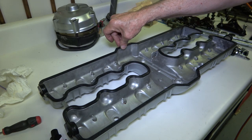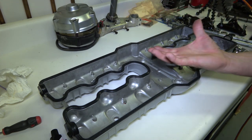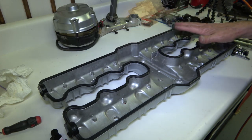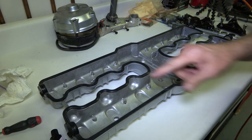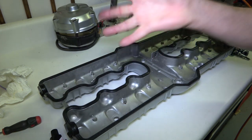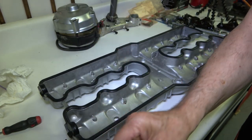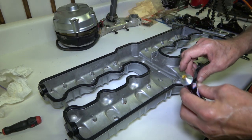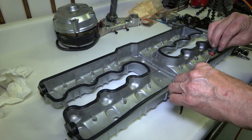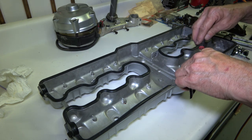So what I do is, see, I put a little bit here at this point here, and it's pretty tight there. All you really want to do is, when you lift the valve cover and turn it upside down, you don't want that gasket to fall off the valve cover. You want it to stay put exactly the way it's laid out here, and then that way when you lay it down onto the engine, this sealing surface right here is what seals the oil around the valve cover. So I just take the hand grip cement and I start at these ends here, and then right here, I'll do it along there. And sometimes I use just a screwdriver or a pick or, you know, whatever you have. And I just kind of spread it around in there. And again, you don't need much.